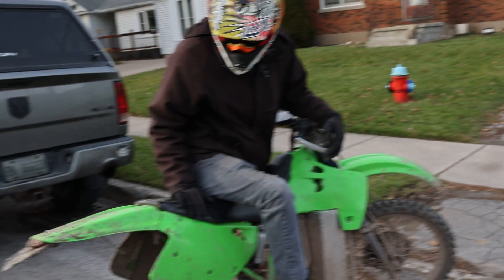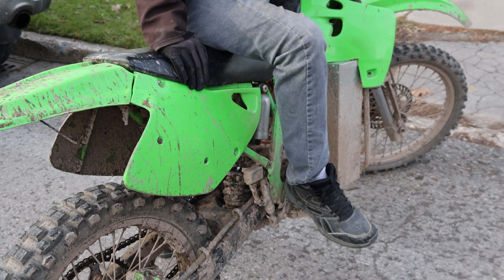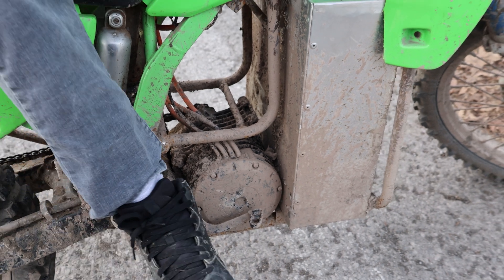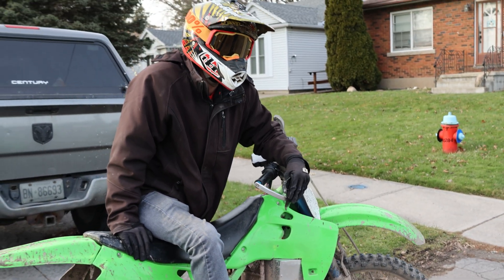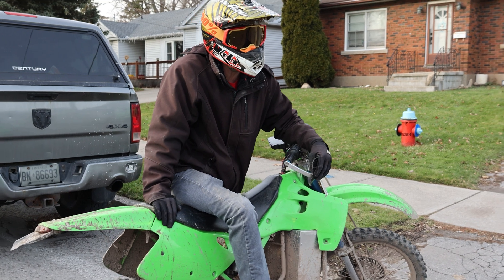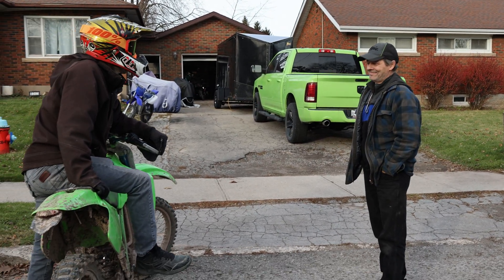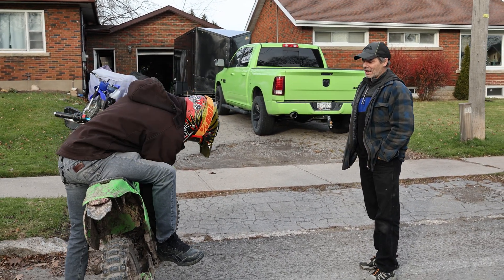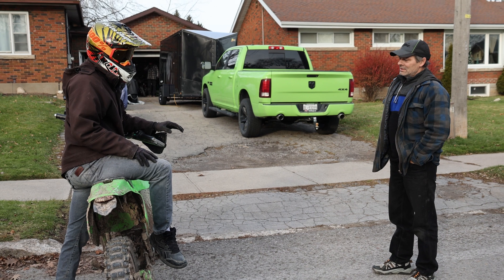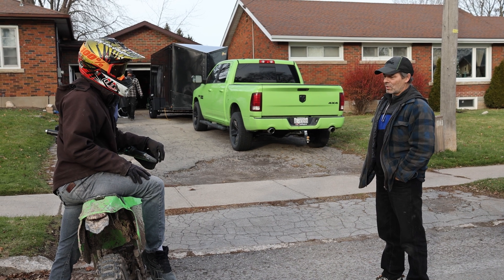I've run two full afternoons with this battery out at the trails. How long ago did you build this bike? Over a year now. This started out as a '93 KX250 — there was a gas motor in there. It was totally restored — I used to race them. And it now has like two to three times the power it did when it was gas. I can break a 520 chain instantly if I run full power.